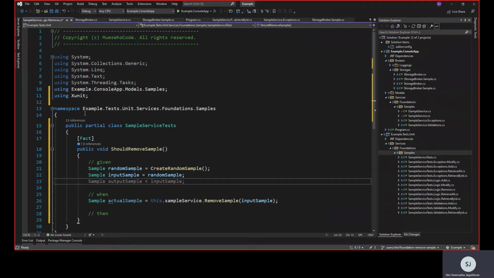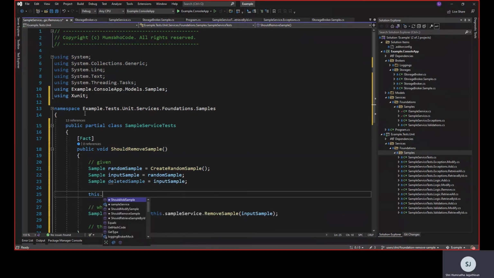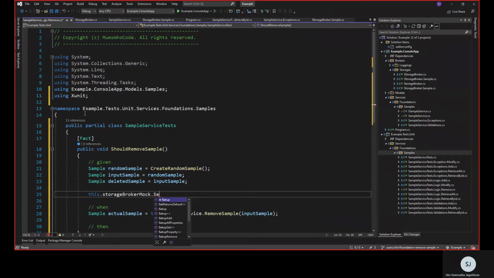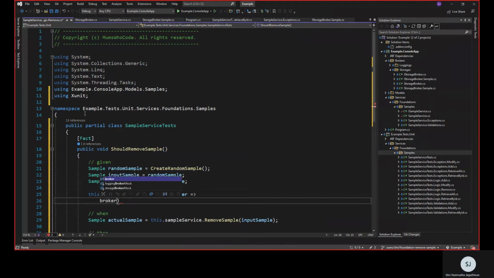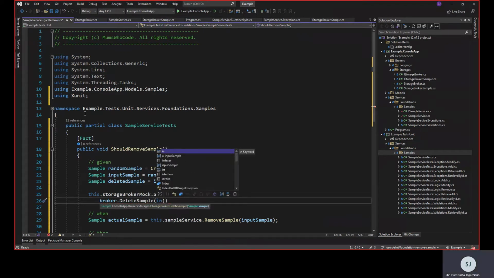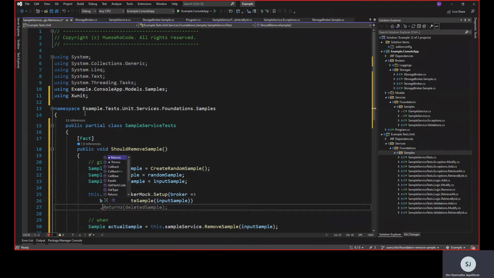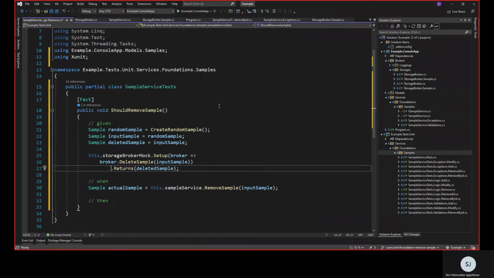Now this is actually going to call a dependency. So what will the dependency do? Sample, or deleted sample, anything I can call it as deleted, equal input sample. So I'm going to say this dot storage dot. Whenever there is a call to delete by the input parameter, return the deleted sample, right?